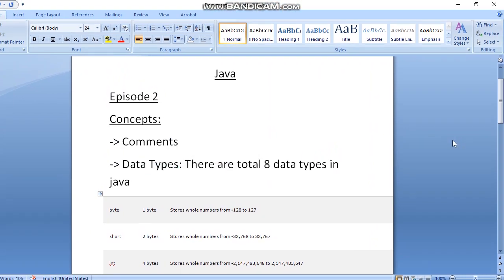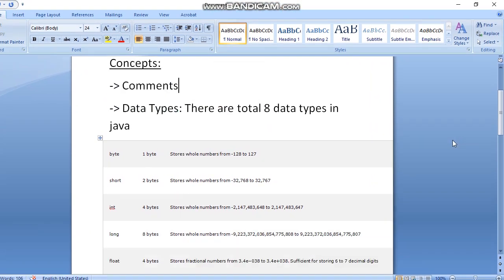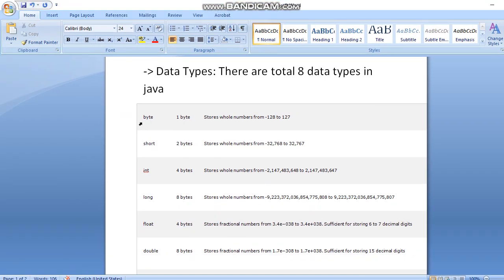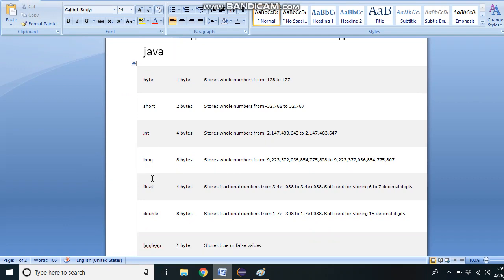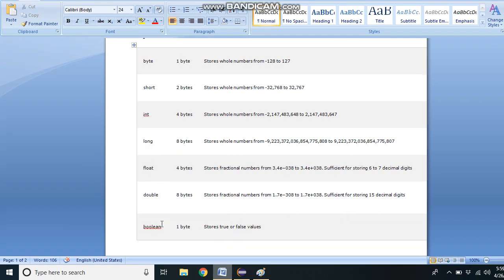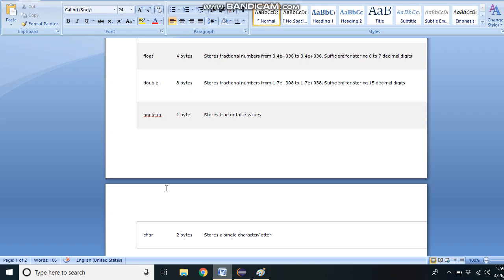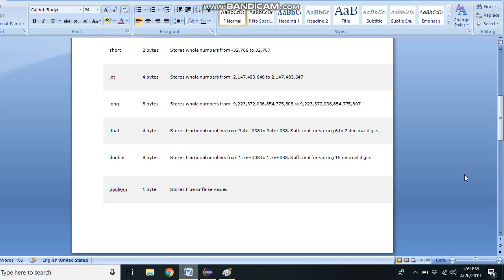There are a total of 8 primitive data types in Java. They are byte, short, int, long, float, double, boolean, and char.